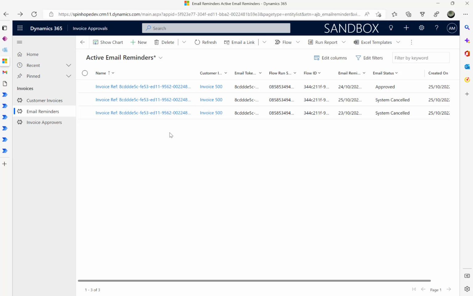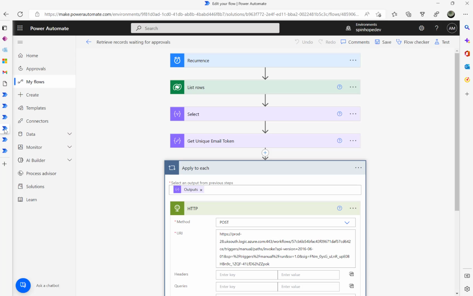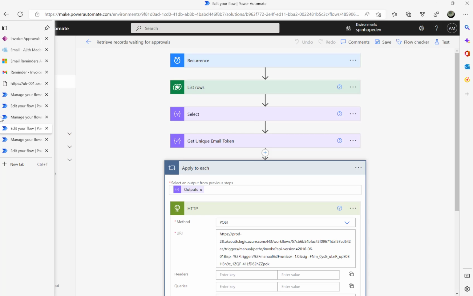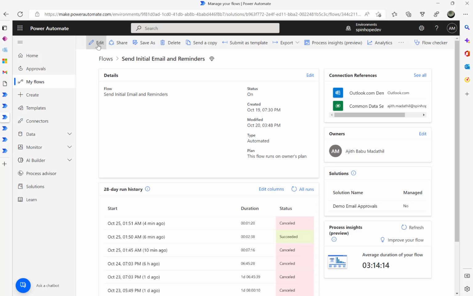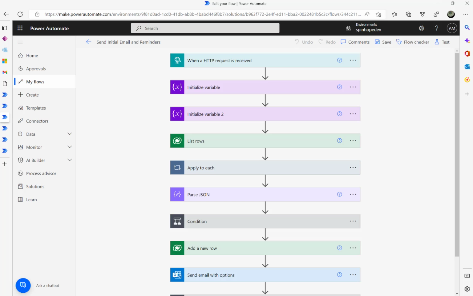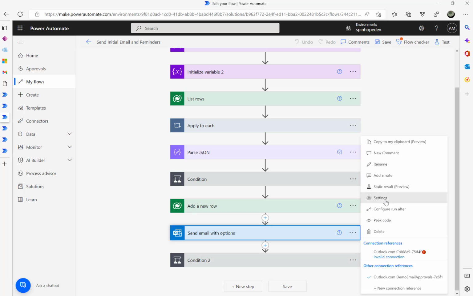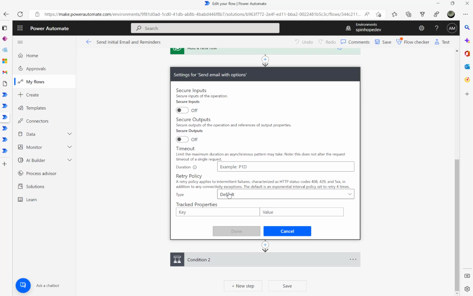Generally, there is a timeout you can set under the send email options, so let's go back and show you where it is. Yeah, so here under send email options, you can have the settings, and here you can put a duration of time.